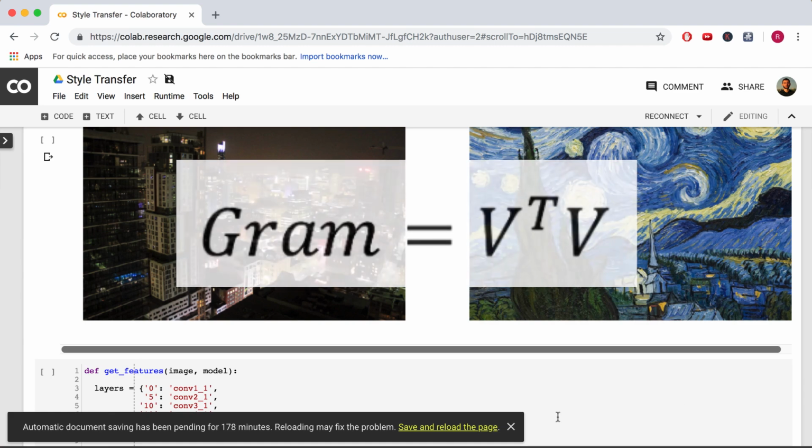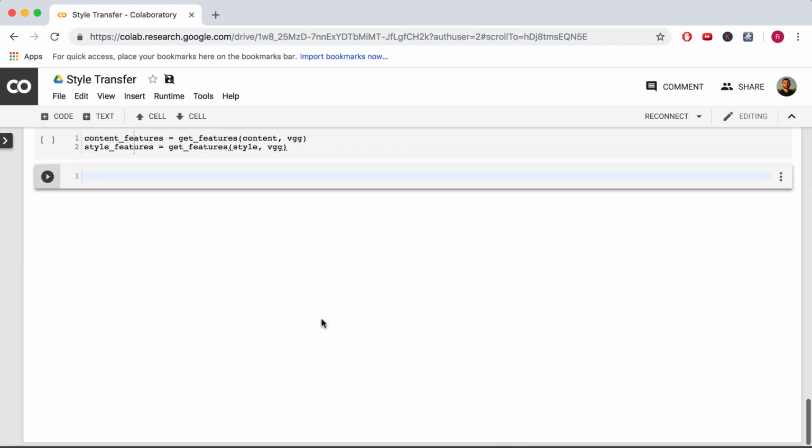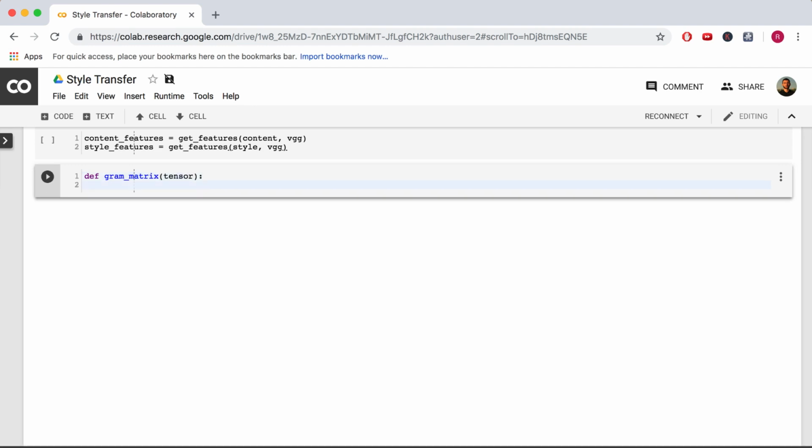So what we'll do is on the bottom cell, we're going to define a function def gram_matrix. And it is simply going to take an image tensor as input. Our tensor currently has 4 dimensions, so we're going to have to reshape our tensor in order to apply the Gram matrix transformation.